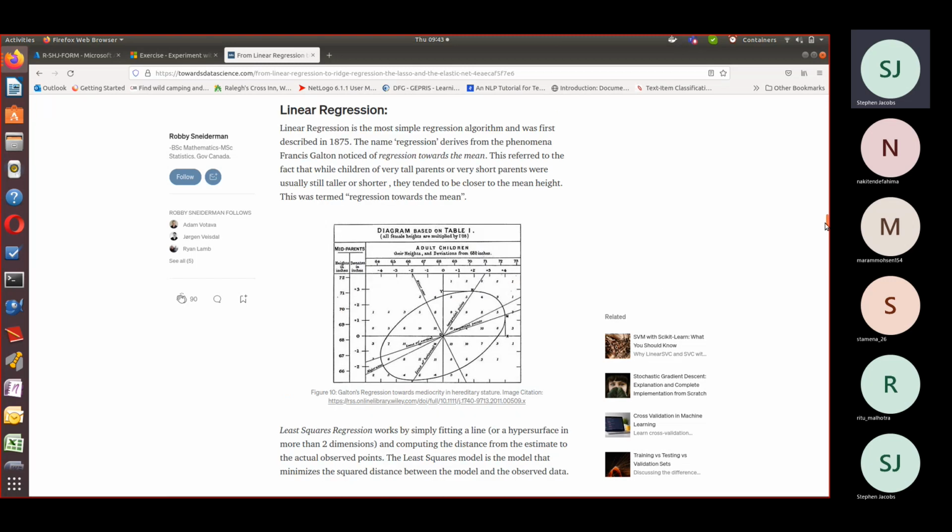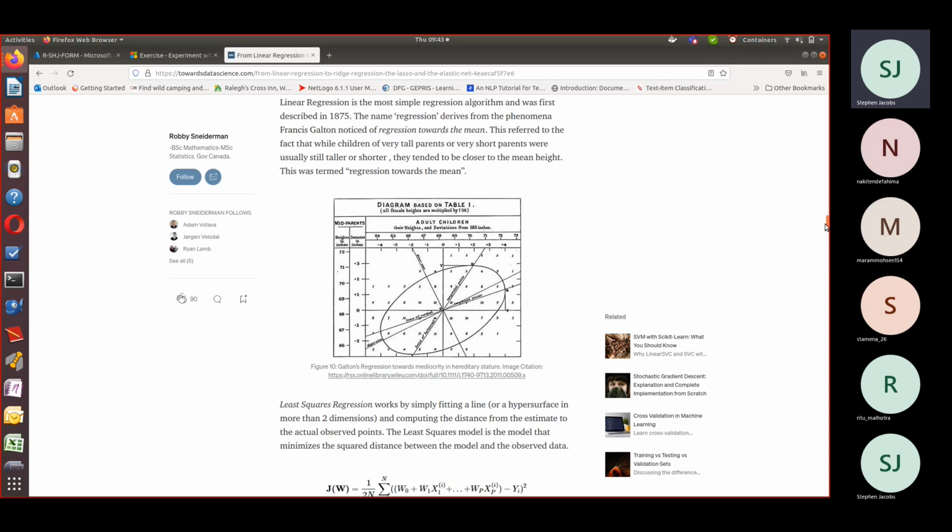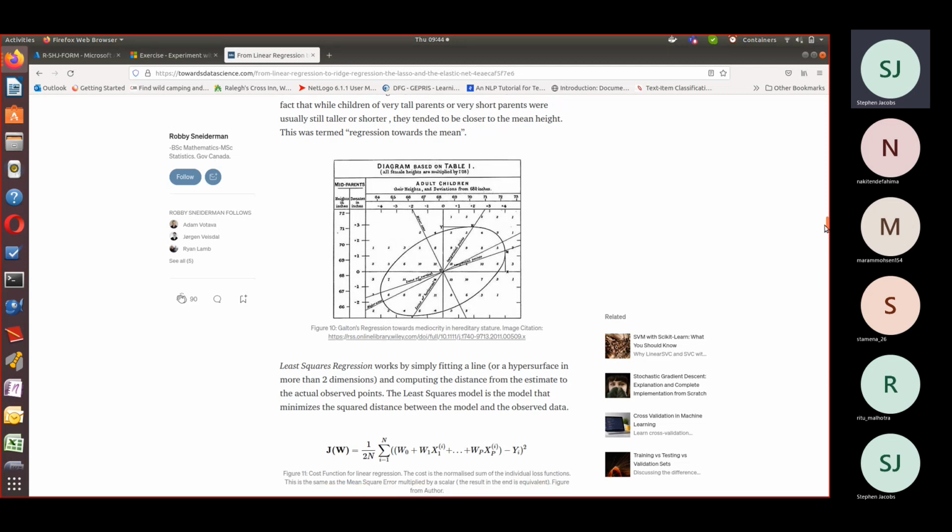So linear regression, the most simple regression algorithm, was first described in 1875. The name regression derives from the phenomenon Francis Galton noticed of regression towards the mean. This referred to the fact that while children of very tall parents or very short parents were usually still taller or shorter, they tended to be closer to the mean height. This was termed regression towards the mean.